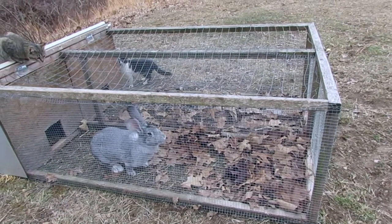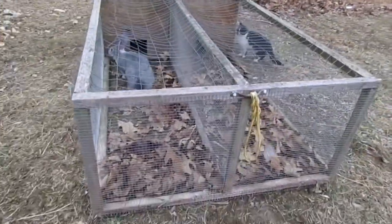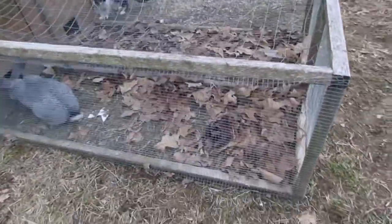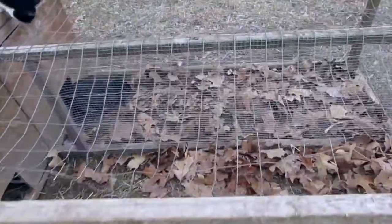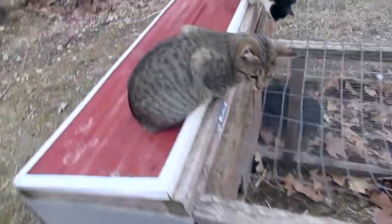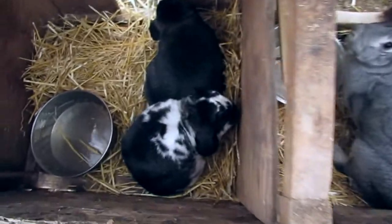So we have our bunnies home from the rabbit show, and we have an old rabbit tractor that we had made for our other rabbits, just out of scrap wood. And so this is really great that you can move it around. If you see the wheels back here, you can move it around and they can get fresh grass every day. And when they go potty, you can move that and they don't have to be in their own potty. So. Got Lewis and Clark here checking them out. I'm not sure they've ever seen bunnies before. Go on, Bubs.